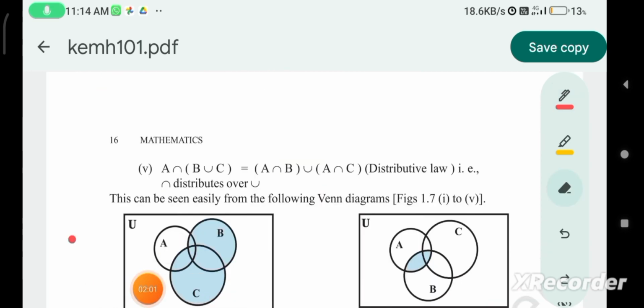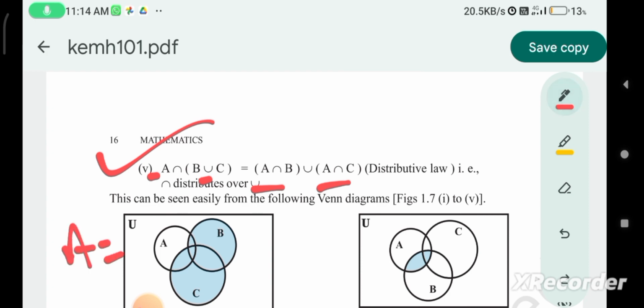The last property based on operations is the distributive property. A intersection (B union C) is equal to (A intersection B) union (A intersection C). So let's see this property.